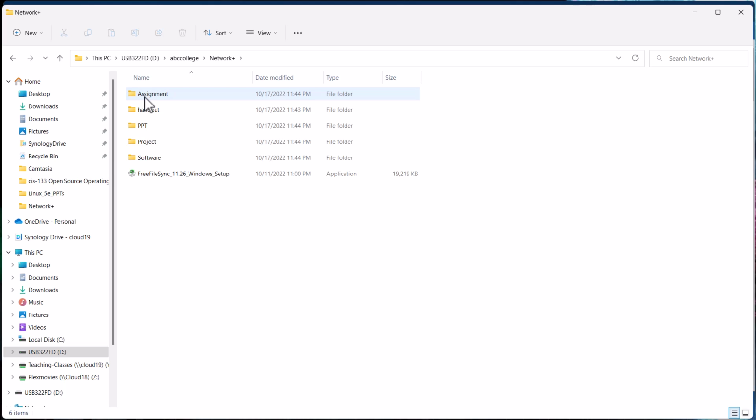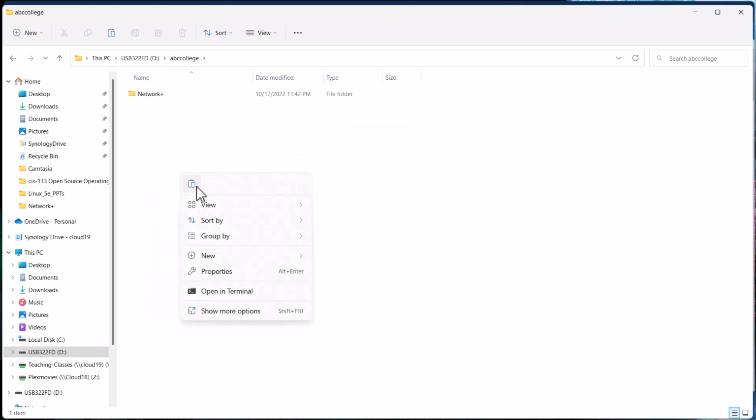And then if you have classes that use the applications more than twice, you could either A, copy the file in there, or B, just put a note saying see this folder. Or you can even do something like this. You could take your software and move it here.